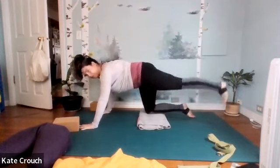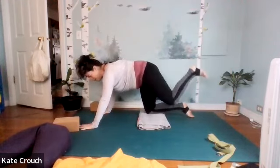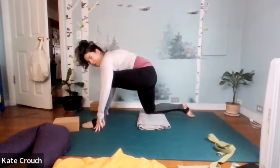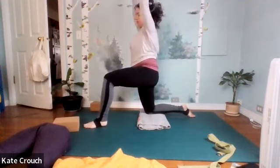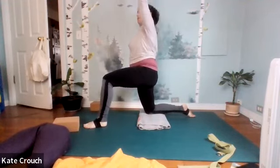Push into the top of the right foot to lift the left leg up. We'll squeeze the heel to the hip. Use your blocks or move out of the way as you step the left foot forward. Come up to standing, lunging, and you can kind of wiggle around here if you want to move the hips around or the shoulders.